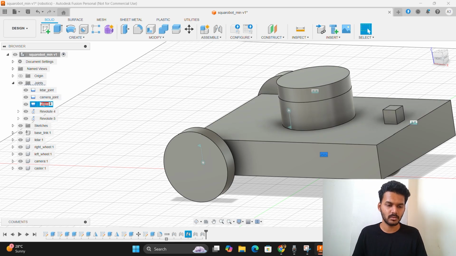Rigid 3 is caster underscore joint. Revolute 4 is right underscore wheel underscore joint. Revolute 5 is left underscore wheel underscore joint. Okay, so we have named the joints as well.